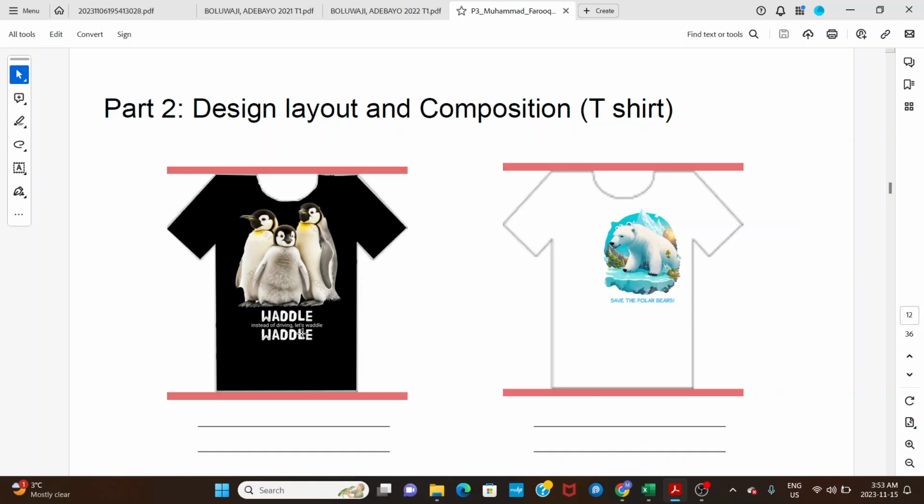For the t-shirt designs, similarly, the images are the most dominant, creating a sense of hierarchy. For both of these designs, for this one I aligned it in the middle and this one a bit to the right, but the text is underneath the image for both. This one says waddle instead of driving. Let's waddle, waddle. I placed the body text in the middle of the heading, and that looked cool to me.